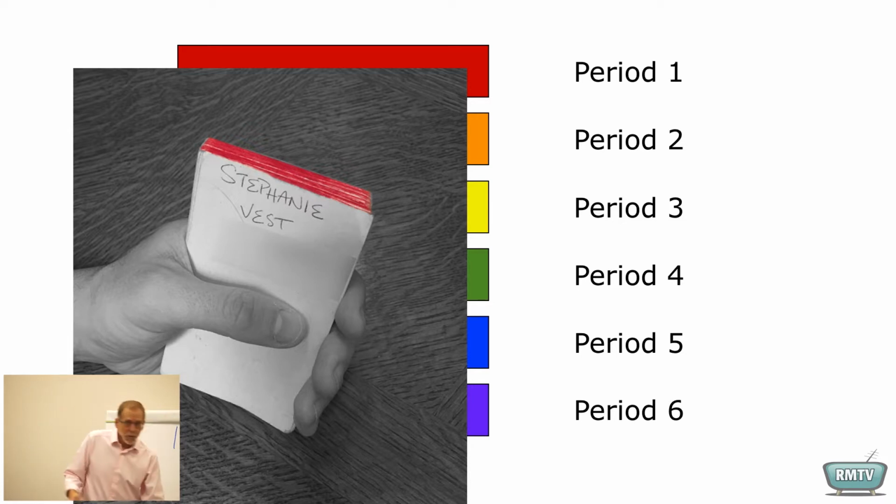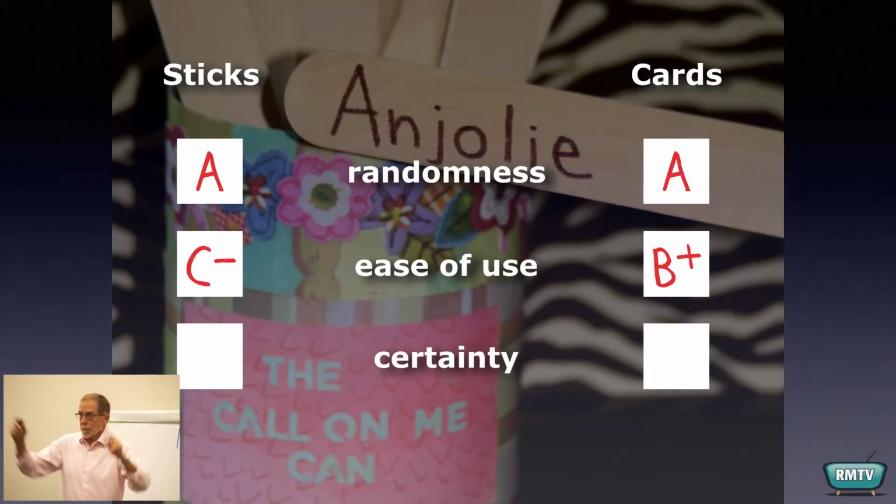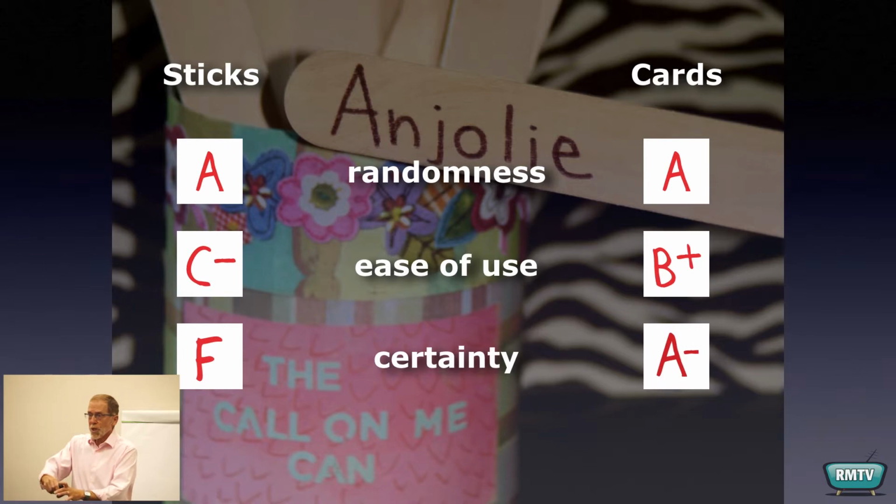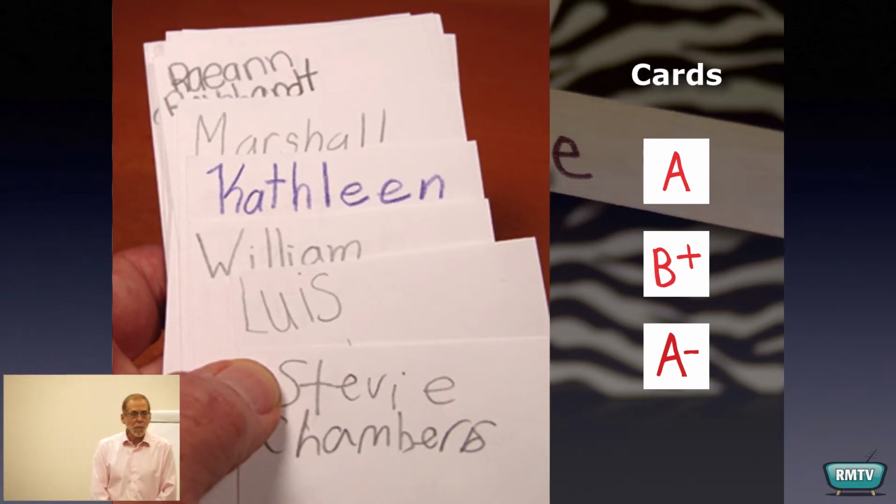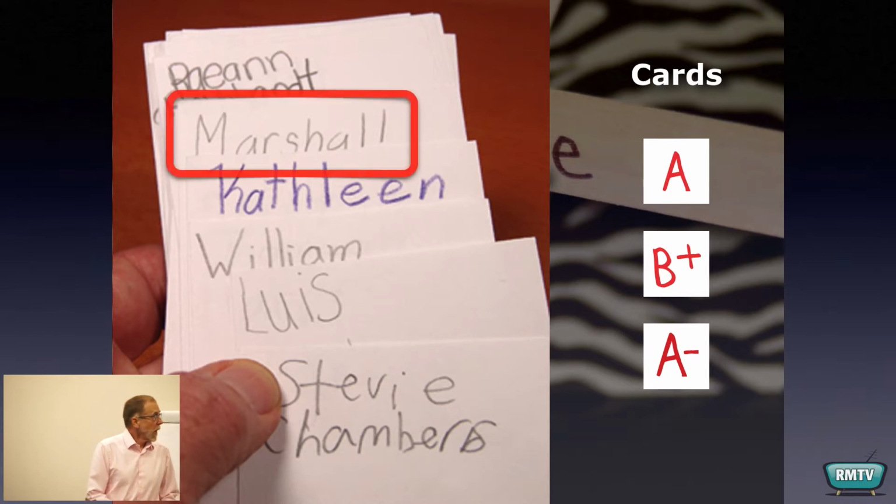All right, here's the deal breaker, the uncertainty. You never knew who was coming out of the can next, and that is an issue. Because you just asked a question that this kid can't answer. That's awkward. The beauty of cards, anytime I want to, I can stagger those cards in my hand. I'd like to know Marshall's that far away from being called upon because he has some serious needs. It is my job to meet. I do not want to be surprised by his name. I want to see him coming.